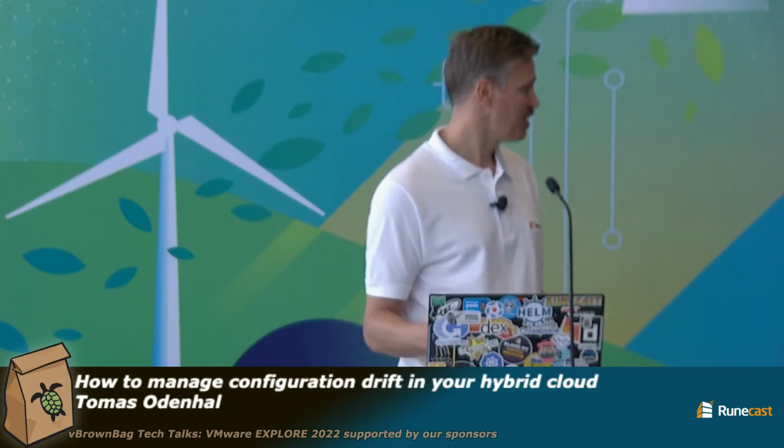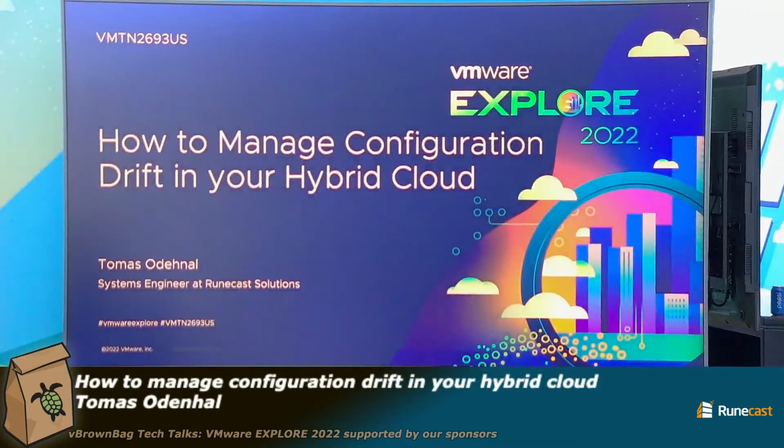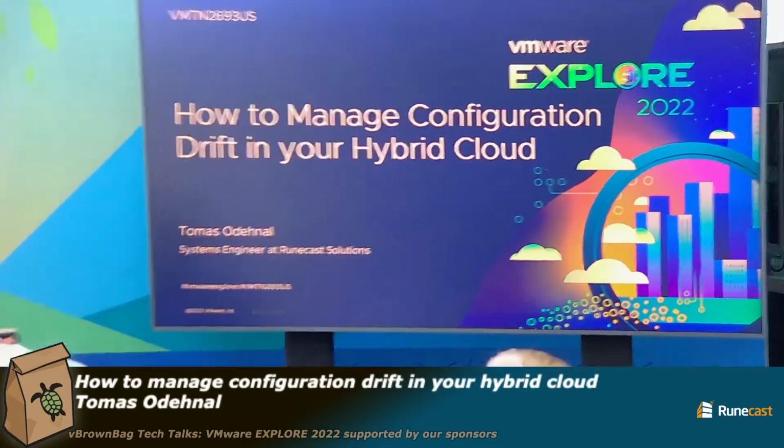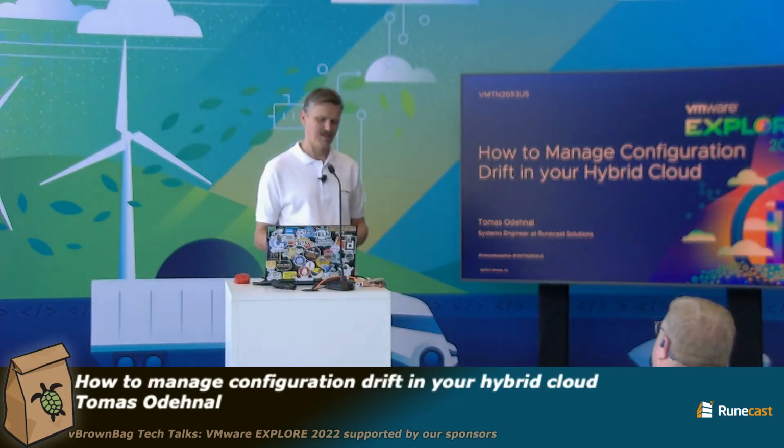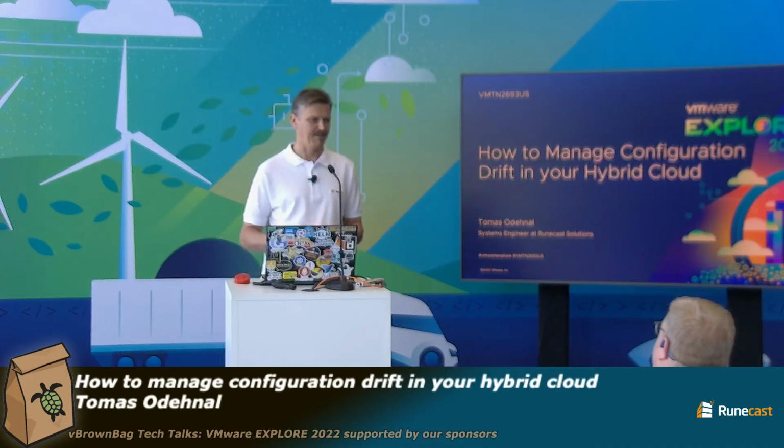I would like to show you how you can manage drift in your hybrid cloud infrastructure. But before we start, I'd like to ask you a few questions. Are you from operations side or well? Okay, so that's perfect. Several questions to come. Have you encountered a situation where you are running a VM, everything is fine, and the other day you come to the office and suddenly it doesn't work?